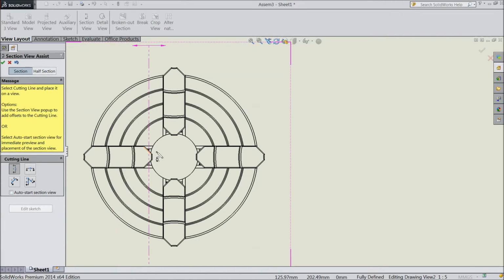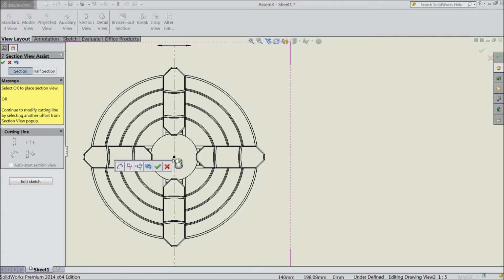Once you select the first one, automatically a line will move along with your cursor. So you have to place the click anywhere you want to make the section view. So first select center. Once you press on the center, it will ask you notch offset. It will give you three ways: notch offset, 1/2, or this one. So first we will select this one.